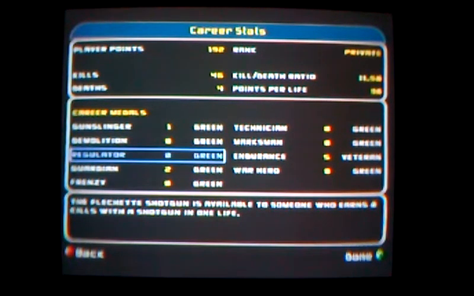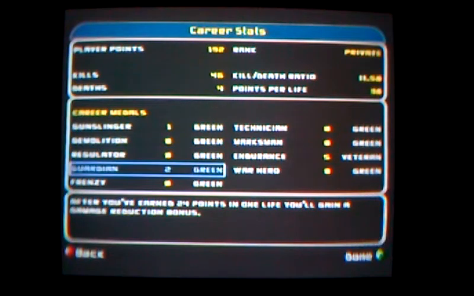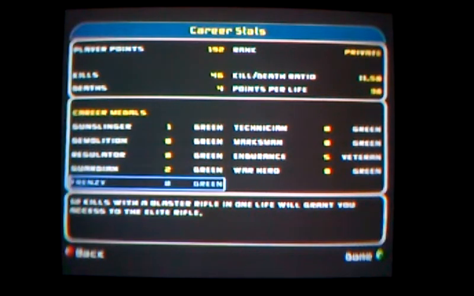Regulator. The fletched shotgun is available to someone who earns 8 kills with a shotgun in 1 life. Again, I really don't use shotguns either, because I really don't rely on the engineer class too much, so probably won't see too much of this. Guardian. After you've earned 24 points in 1 life, you'll gain a damage reduction bonus. You'll be seeing this a lot if you're really good at staying alive and taking kills. And damage reduction, straightforward, you take less health.